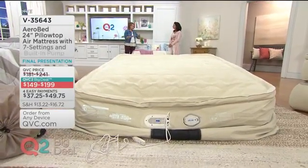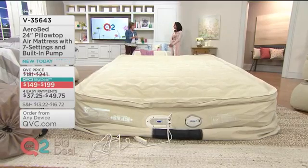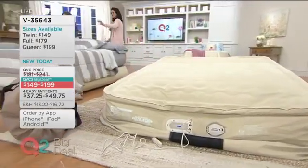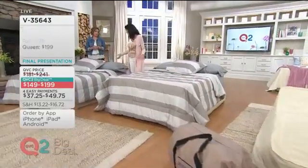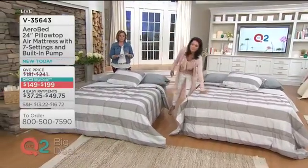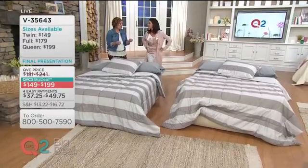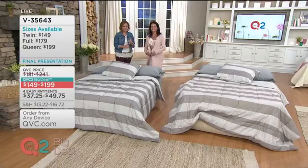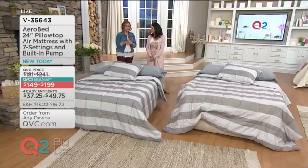This is the most premium night's sleep you could give your guests, by really the best brand out there in temporary sleep solutions for air mattresses. And it's awesome because you've got 4 easy payments. You choose twin, full, and queen. As that's continuing to deflate, you just can't tell which is which, and that's because of the 24 inches. You don't really get that in a lot of air mattresses, especially in Aerobed. You've seen me do 16 and 18 inchers, but 24 inches is top of the line, and you can pay that for a 16 or an 18 incher. But this is giving you that premium Aerobed experience with the customization of 7 different levels of comfort, and that channel construction that keeps the perfect balance, allowing you or your guests to have a great night's sleep based on what's good for them, not what you happen to have for them as they spend the night.